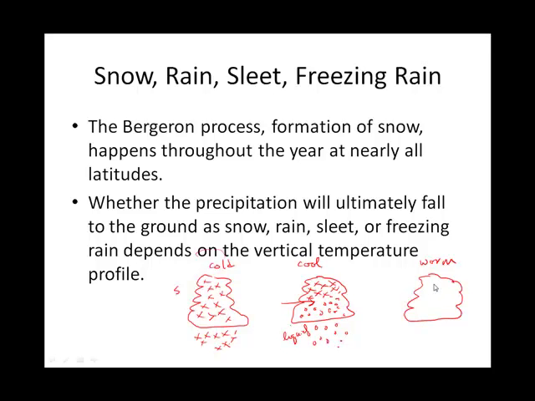This last one over here, you got it. Warm clouds, even at the upper part of the cloud, the temperatures are such that you're going to have liquid rain droplets forming at the top. And of course, it's going to fall from the base of the cloud as rain. Okay, so that's the difference between cold, cool, and warm clouds.